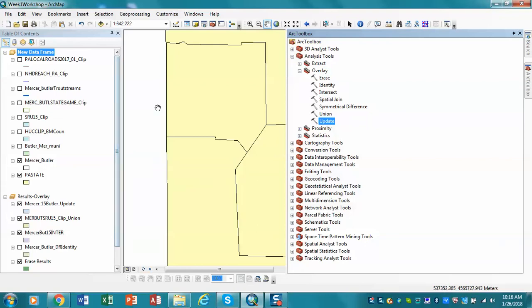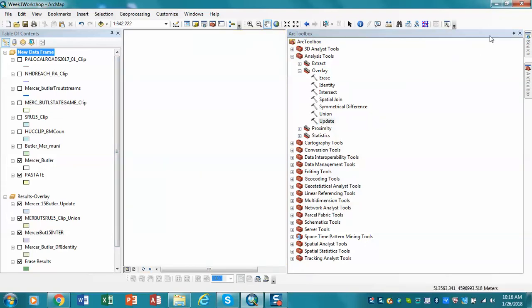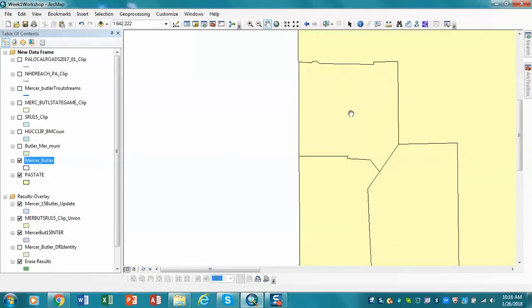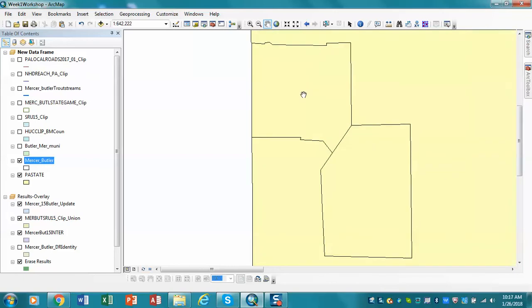What we'll have is our example. Let me get this out of our way. And we have our Mercer and Butler County, and you can see those here. Then what I'm going to add, in a sense what I want to get rid of, is that we're not really interested in land that is in state game lands. In other words, state game lands are areas that are already to some degree protected, and so we're not really looking at those. And you can see their area here.